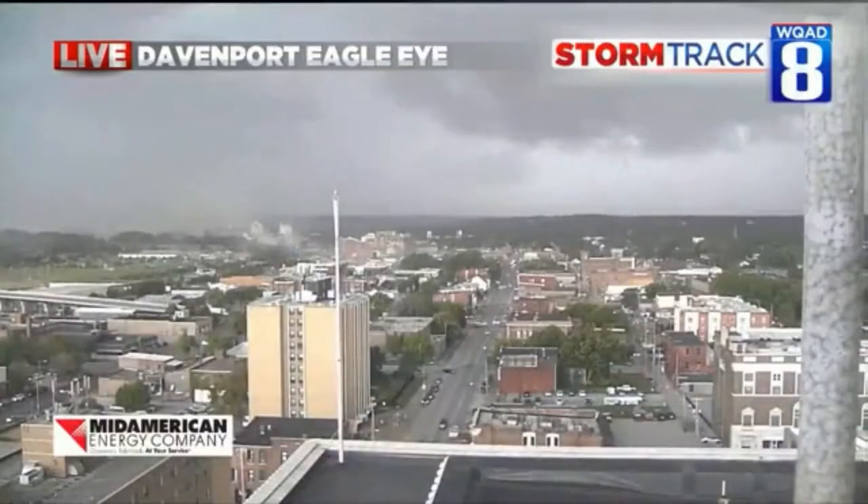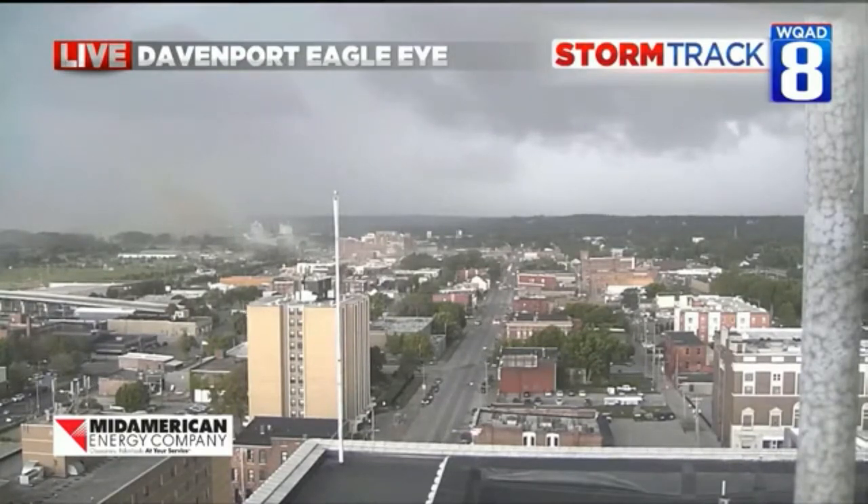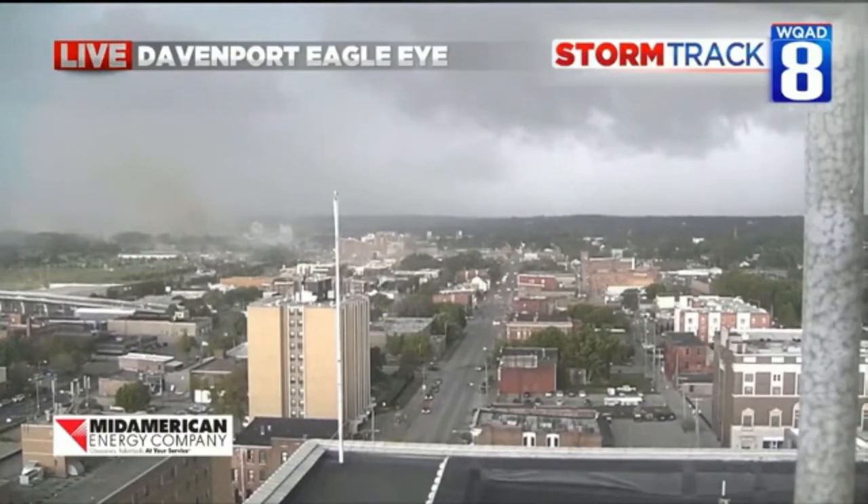With 90 mile per hour winds possible here over the next few minutes. You can see some of the dust as it's coming through because the gust front is out ahead of the precipitation. A lot of times what you do is you get the rain to fall, and that makes things muddy and brings all of that dust to the ground.